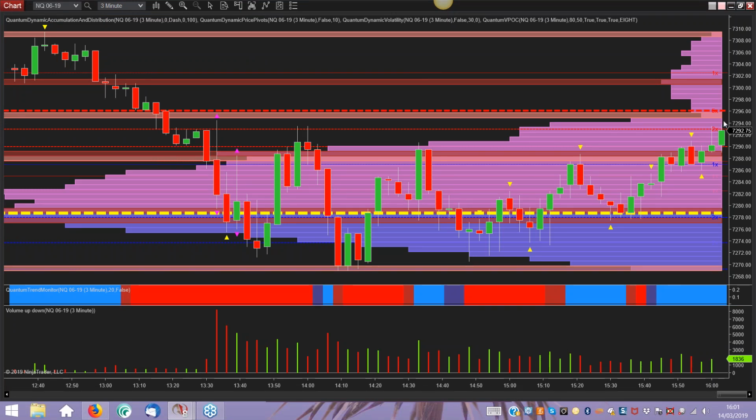Be nice to claw through this, and be nice to get through 72.96. See if we can get that high. If we need to get above this previous candle, which hopefully we will. Just testing that level again. Hopefully we'll get a close above it and not on it. Let's just see what happens with that one.